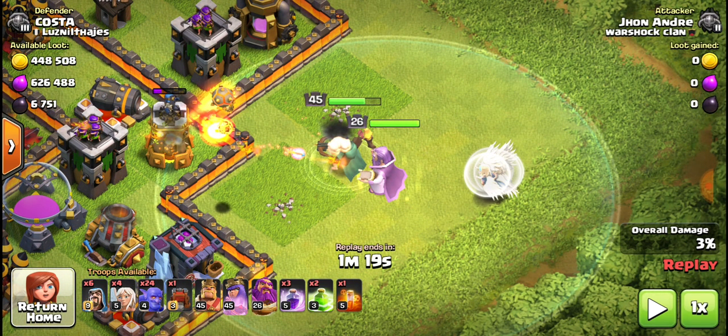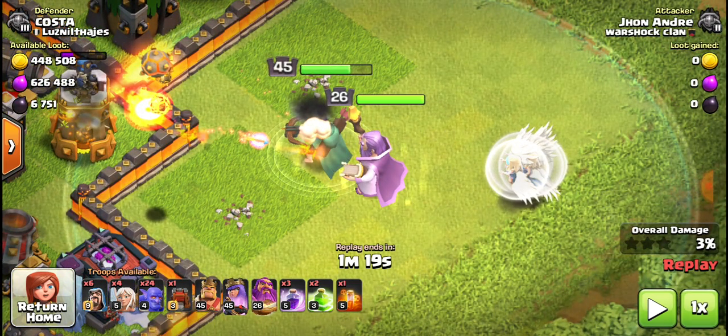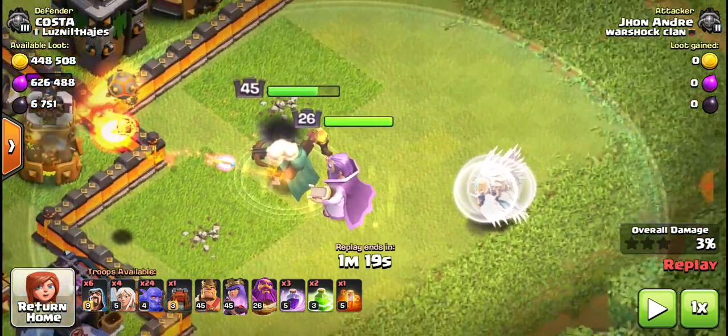Okay, guys, there is a critical part of this attack. As you can see, the life of my queen immediately burned out. So it's almost 75%. Okay, so you need, guys, to watch out for this, because if you let this attack push forward without buffing the queen and the healers with a rage spell, the queen will die.